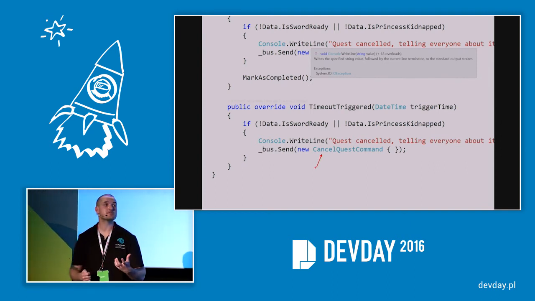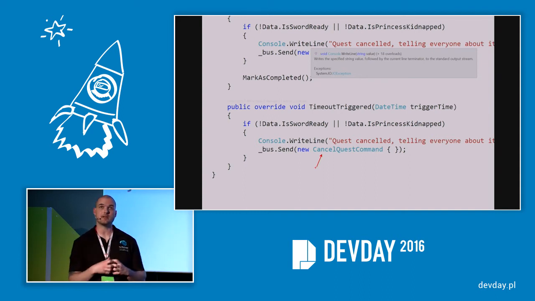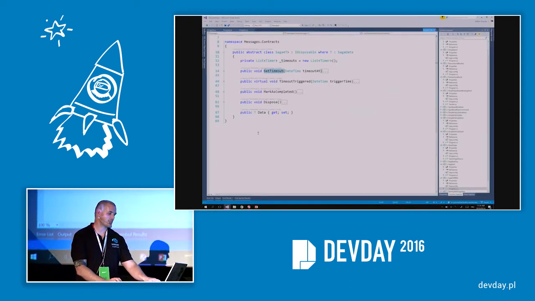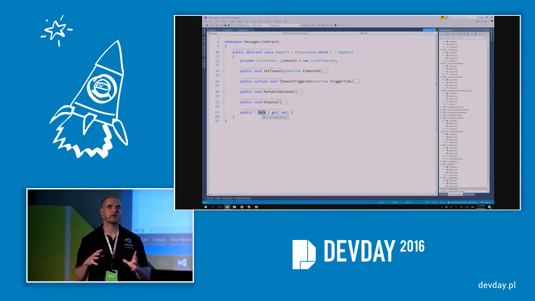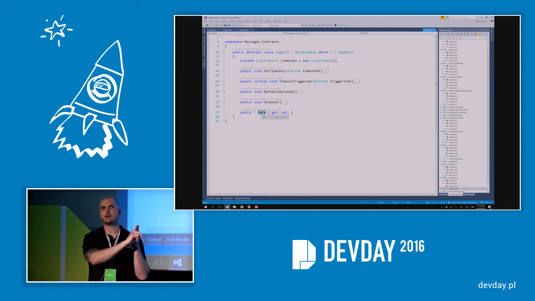So timeouts are very important from a business functionality perspective, to tie temporal things together without introducing temporal coupling. Do you guys know what temporal coupling is? It's where you've got time-dependent events within your system that you have to worry about. So we've got the timeout over there. We've also got this data property. And the data property represents the current state of our Saga. And the infrastructure, the code behind the scenes, is responsible for making sure that when a message comes in and it goes to Saga A, the current state of Saga A is available for the Saga in a consistent format, so that we can just go and check, is my princess ready? Is my sword ready? Has Link left the house already?